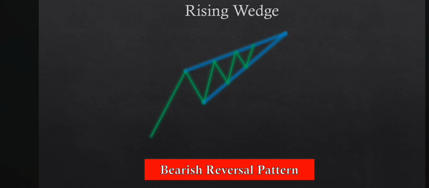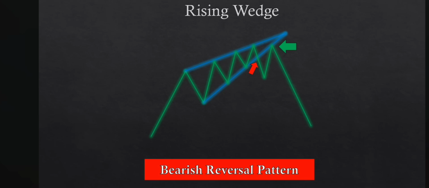The logic behind the rising wedge is that with each price movement, buyers are losing power, and that's why the wedge is progressively narrower. When buying power is too low, sellers make price break out of the wedge to the downside. Using the same logic as before, the ideal entry happens when price retraces back to the lower line of the rising wedge to test it as resistance.